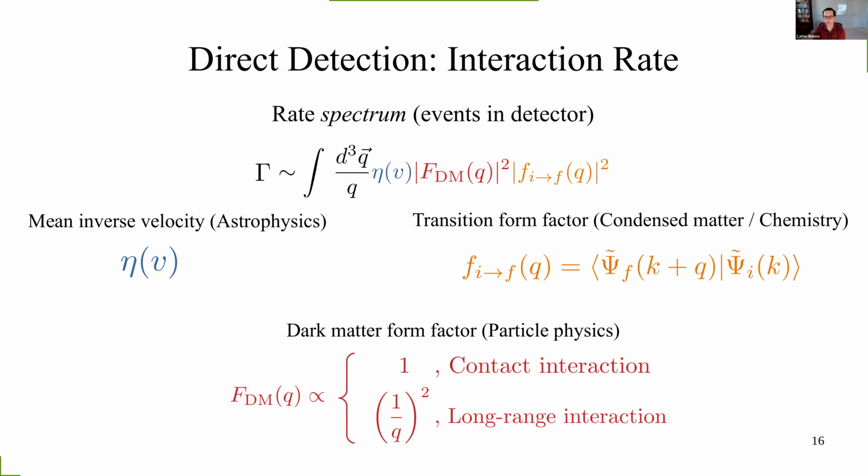And what this object tells you is the probability of absorbing momentum as you go from some initial quantum state to some final quantum state, okay? It turns out condensed matter physicists, chemists, material scientists have dedicated a lot of time and effort to deriving this object. There's a million different names for this object. Different people call it different things. We call it a transition form factor. But in some sense, this is where the art lies, in trying to devise materials or setups that optimize this orange to scenarios of blue or scenarios of red that might be of interest.